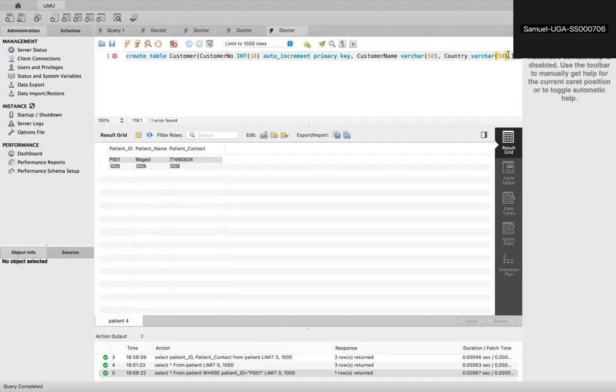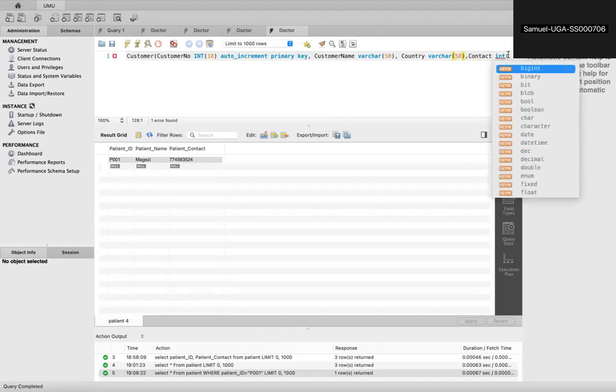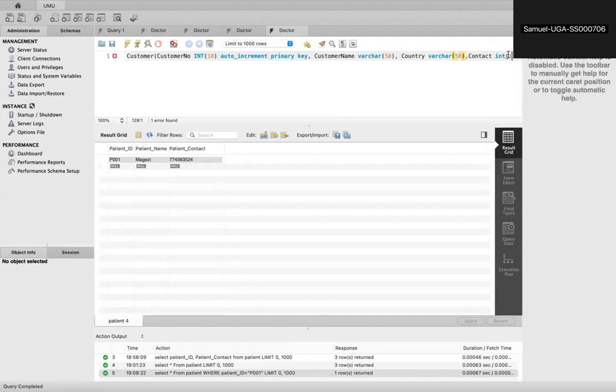Let us call it contact, and give it data type integer, and maybe 12. And then let us close our brackets and we terminate.